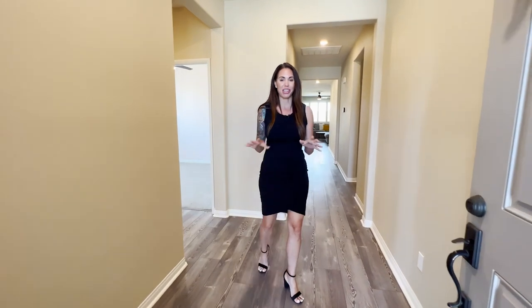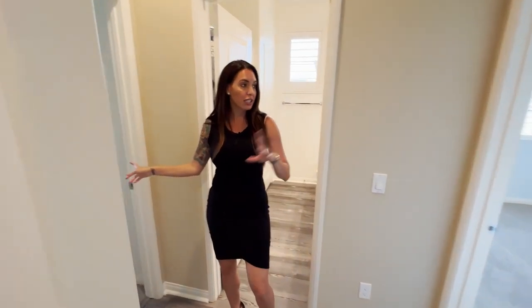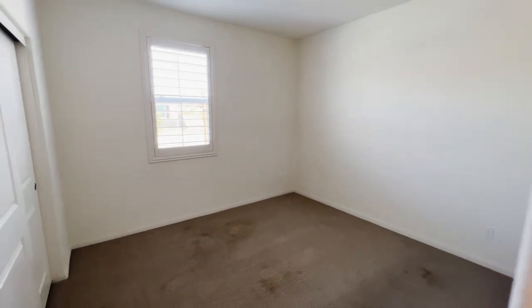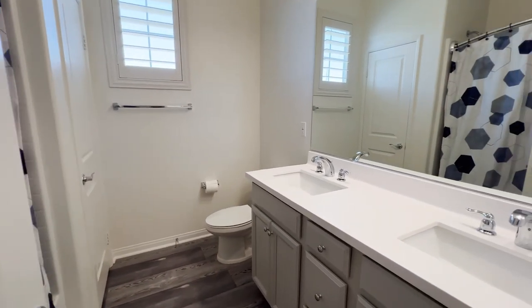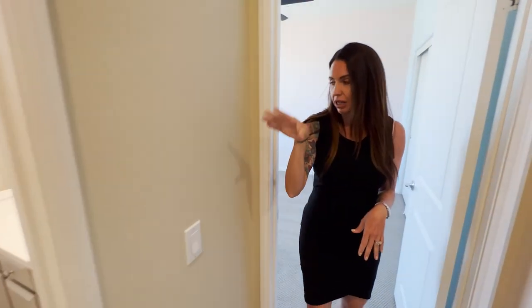Let's go in and check out the house. Once you enter the ranch-style property you're greeted by tall ceilings, recessed lighting, custom paint, LVP flooring, and tall white baseboards. Coming in off the front door, you have two secondary bedrooms which are both very large. This one has carpet, views out the window, plantation shutters, and then you have the secondary bath that they both share with Caesarstone counters, dual vanity, and a linen closet inside the bathroom.